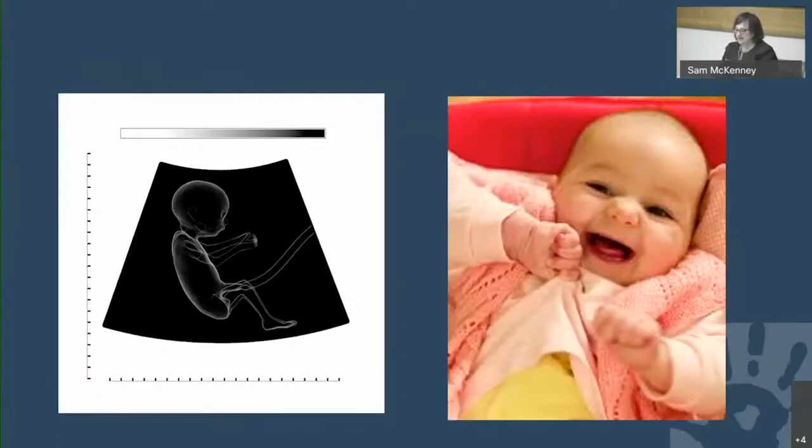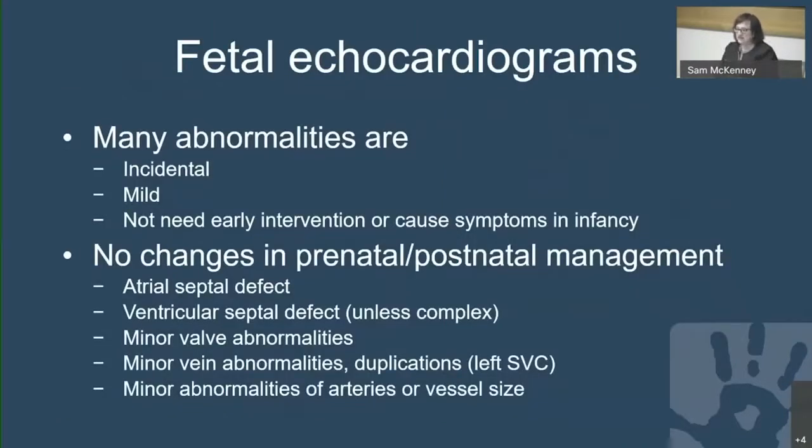So the question really that we want to address is, how do we go from the fetus that we're imaging to a happy baby? With regard to fetal echocardiograms, many abnormalities that we will detect could be incidental, mild, or not really needing any early intervention or expected to cause any symptoms in infancy. It's not that it's not important to find those, but they're not really expected to cause any changes in the pre or postnatal management of the baby and the mom.